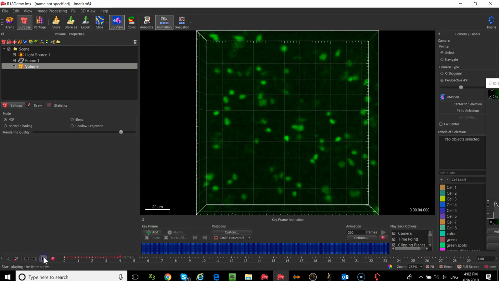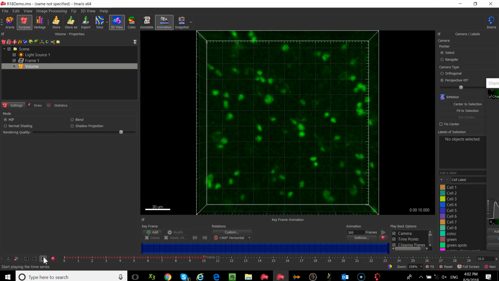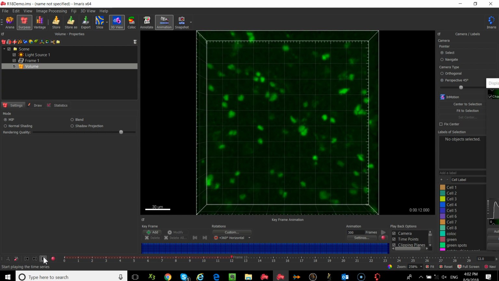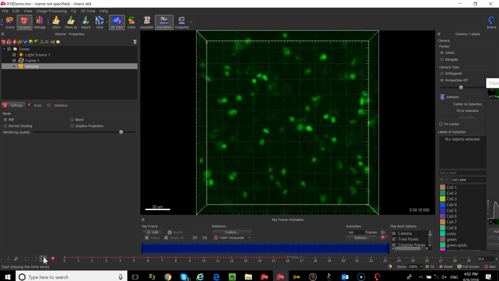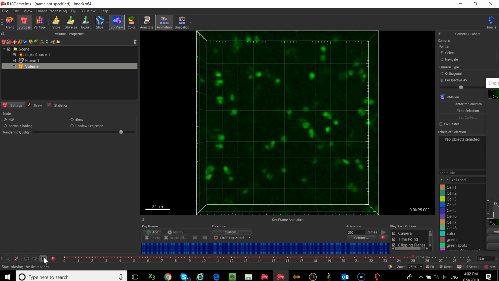You also have a play button, so it will actually play through those time points for you. There is a little settings button that looks like a little tool, which will allow you to set the playback rate, whether it's a loop, whether it's back and forth, what the speed of that playback is. So that can all be configured in the bottom here.